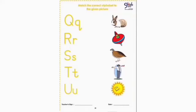Hope you all have revised alphabet Q, R, S, T and U nicely with me. Now I will give you the worksheets for your practice work. This is your first worksheet. In this worksheet, you have to match the correct alphabet to the given picture.